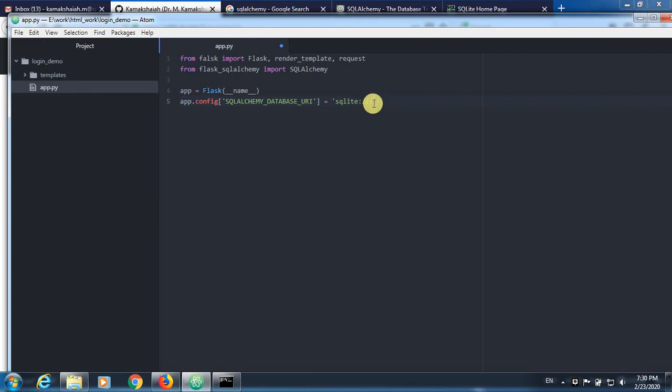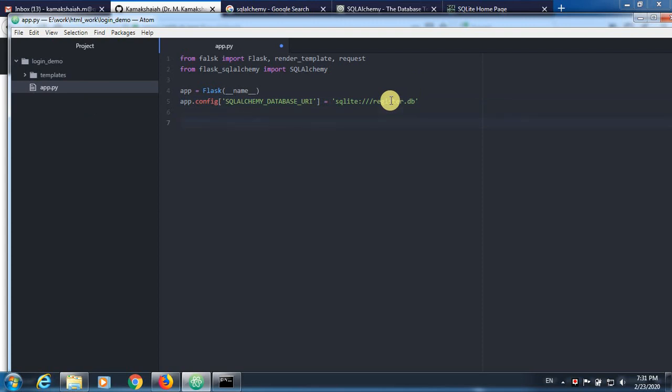If you put 4, this is called an absolute path address, in which case you can create your database anywhere on your computer, but the path for that database file should be indicated in order to avoid problems. I don't want to make my project fussy. In order to keep my project clean and slender, I would like to create the database file inside my project, and in that case I'm just going to name it register.db. Now there is one more thing, and this we'll do later. Okay, that is sufficient.